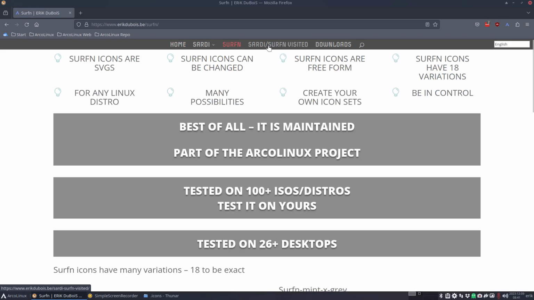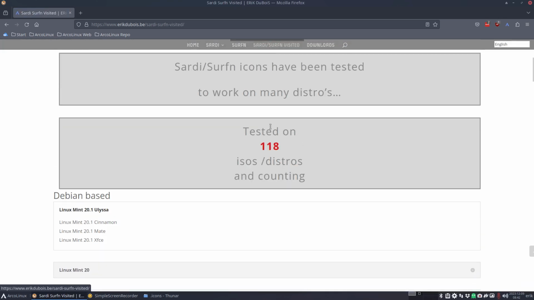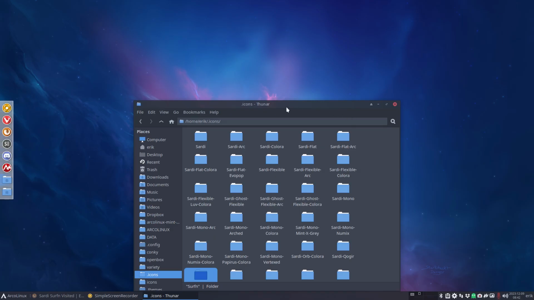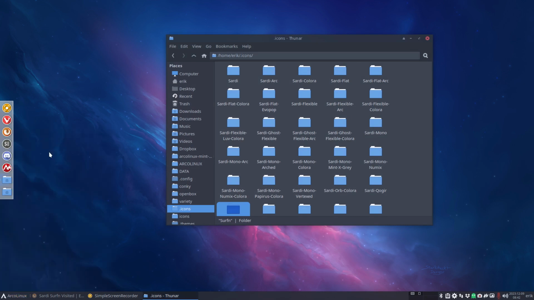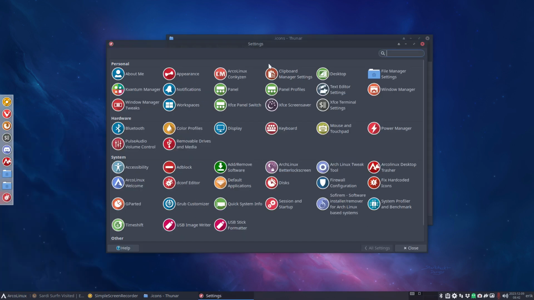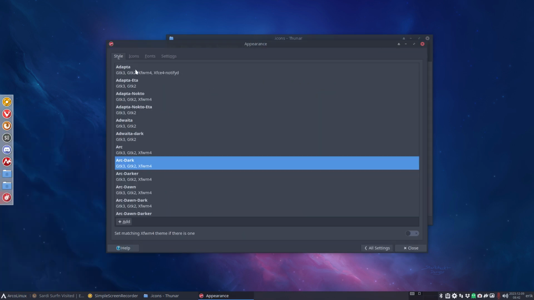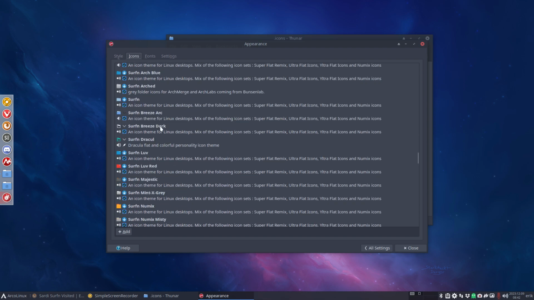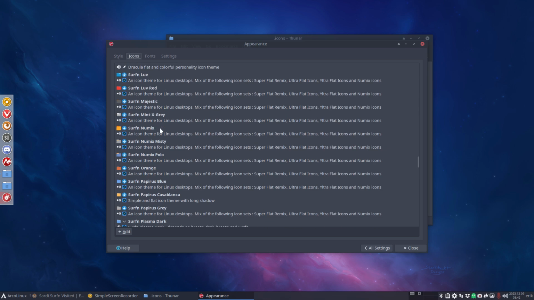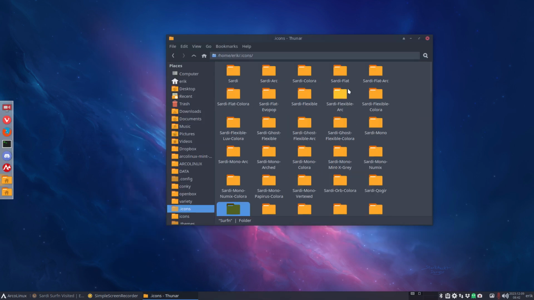And there's the Surfn, and we visit a lot of distros. I should add one more this morning. I did Maybox, 119, but I tend to forget the numbering, so not important. What I saw this morning is that we have the possibility to change to icons. Wait for it, loading everything up, because this contains lots of icons, so I can have a look around. This is the old look, right?